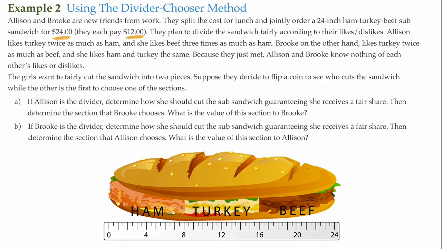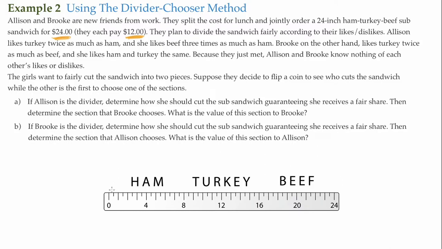So we're going to use this ruler as a guide to illustrate how the sandwich should be divided. And you should too. Whenever you come across a similar problem, always draw a ruler or some form of a measurement tool to indicate how to divide up the asset. So now that we know that we can use the ruler to substitute or indicate the portions of the sandwich, I'm just going to turn the sandwich off and move up the ruler.